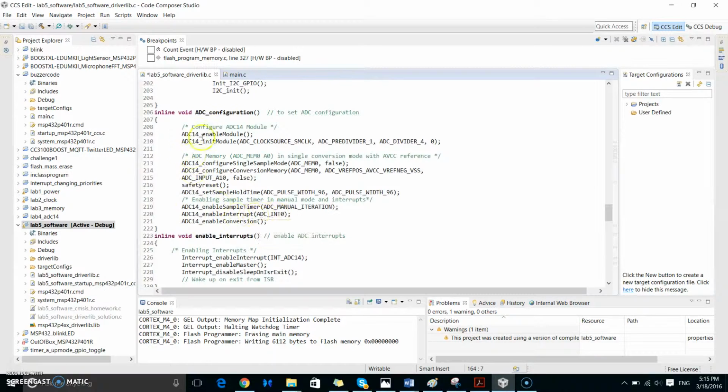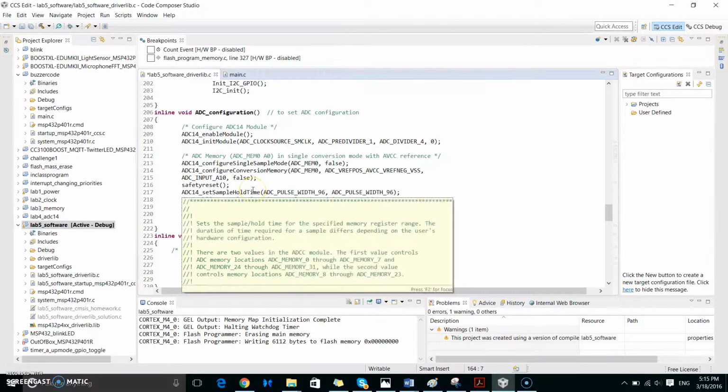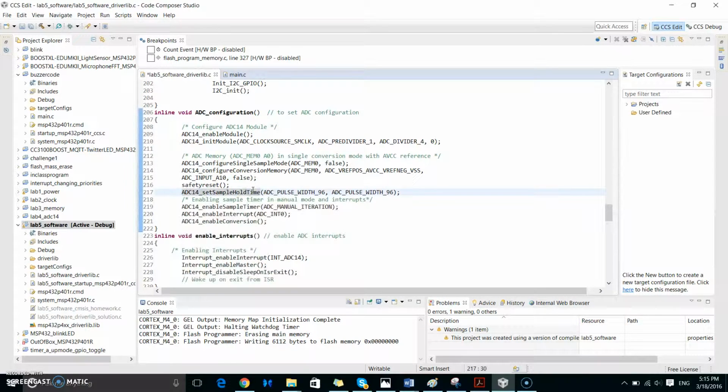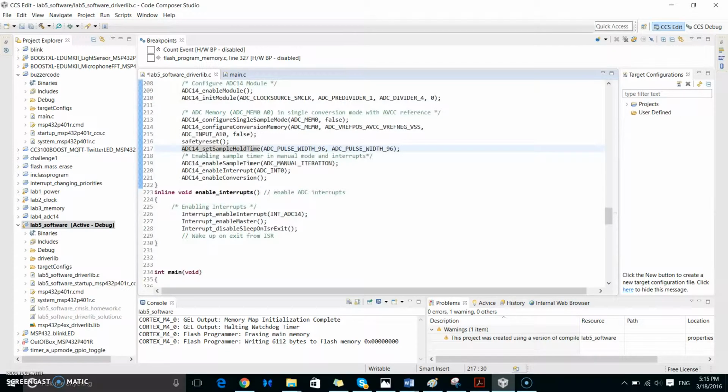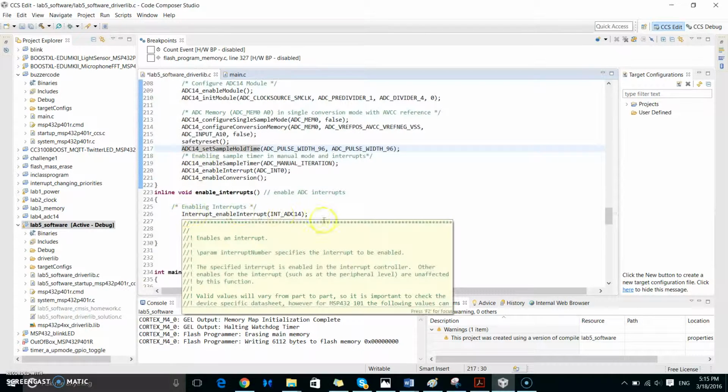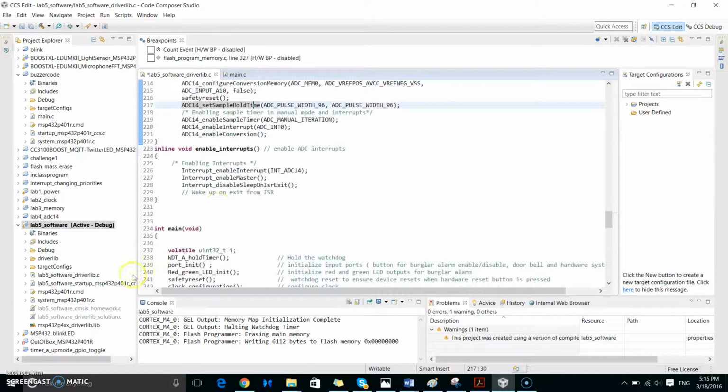This is to ensure that we don't keep polling for the burglar alarm. When the sample digitized value is above a particular threshold, the burglar alarm will get executed if the burglar alarm is activated. And then I have written a function to enable ADC interrupts.